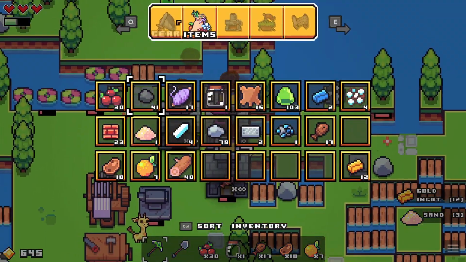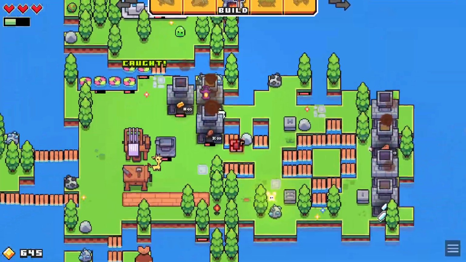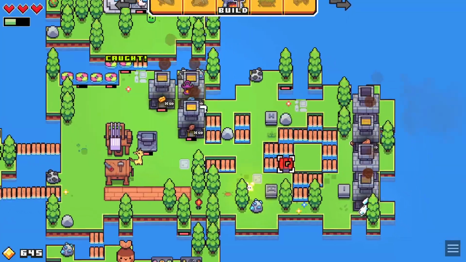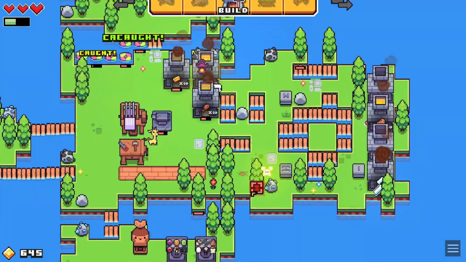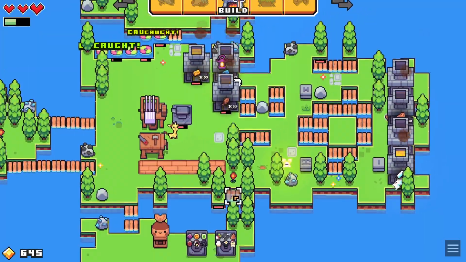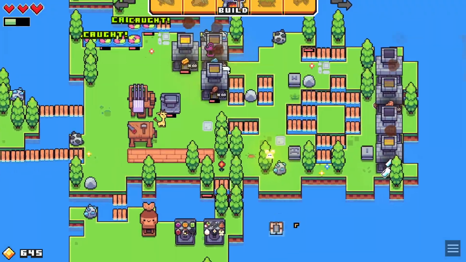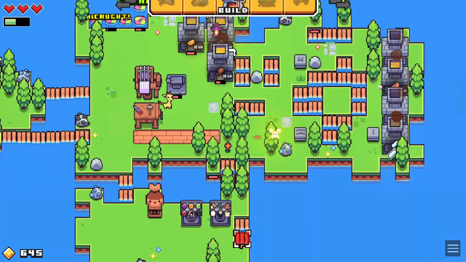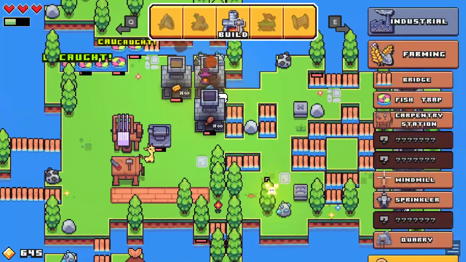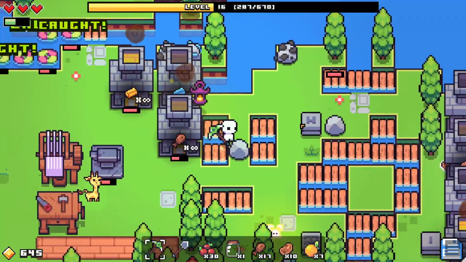Okay, I would like to build farming bridge. Cool. Why am I building those there? I don't know, because I can. Sweet. We're just gonna bridge up all the land.